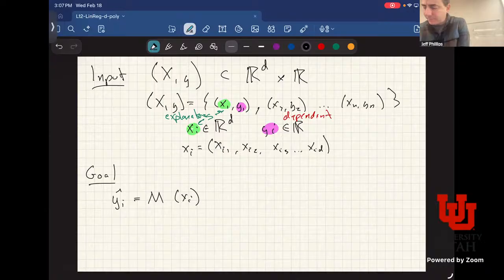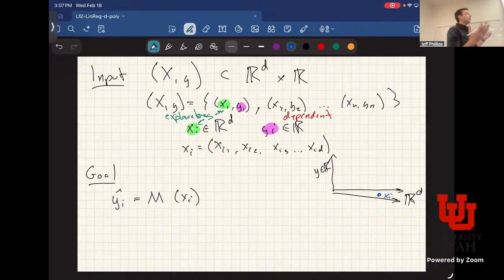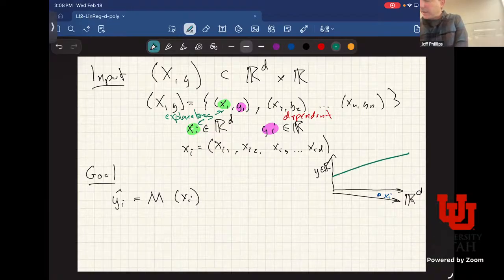Okay, so we can draw a picture like this, like we did before, where y is these real values we're trying to predict, but now instead of one dimension, you have this d-dimensional space down here. And so now I've got a data point xi, which is a multi-dimensional vector. And then there's some sort of function.